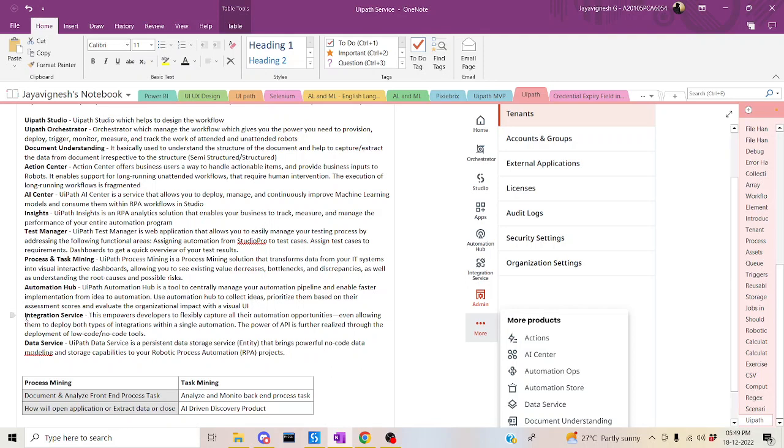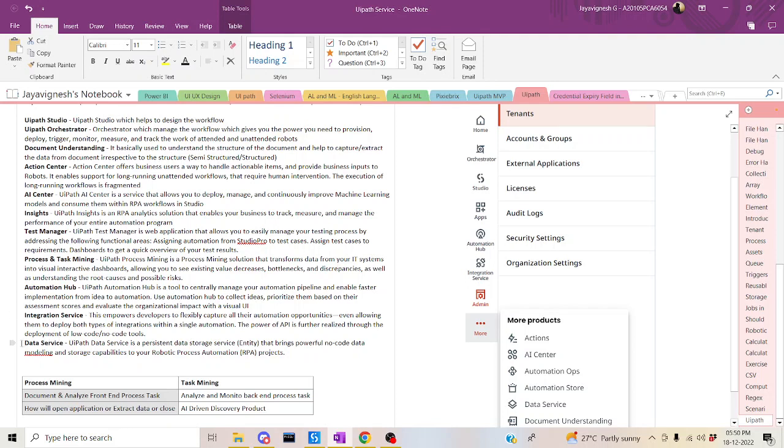And then Integration Services. This is a kind of integration service offered by UiPath, which includes the Salesforce activity. Initially we didn't have a Salesforce activity, but now UiPath has made a tie-up with Salesforce, and we are able to use the Salesforce activities. Likewise, many new activities have come up, so that you can directly go ahead and interact with the particular application interface and get it automated. This is the main advantage of Integration Services.